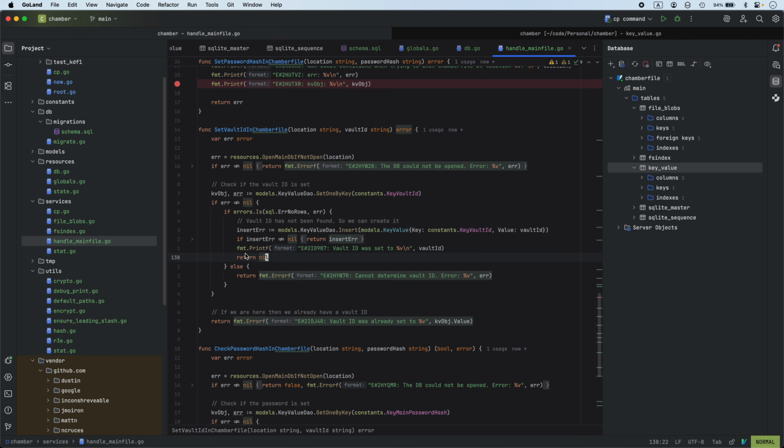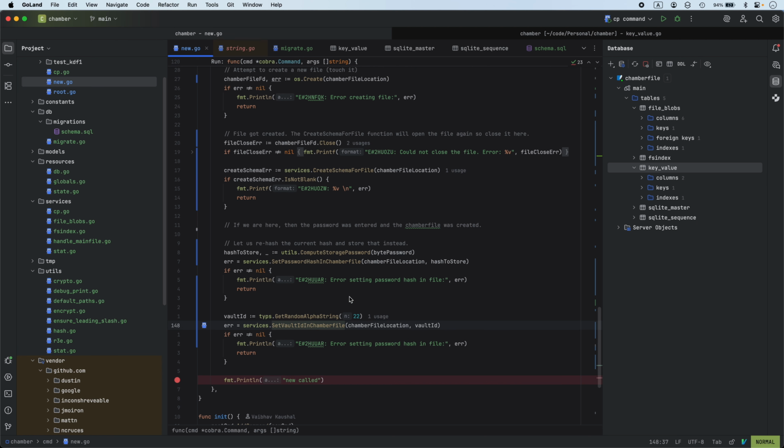Otherwise, if there is some other error, it will return that error. And if we came here, that means the VaultID was already present and it was set to this, right? No errors. This value must have been there.